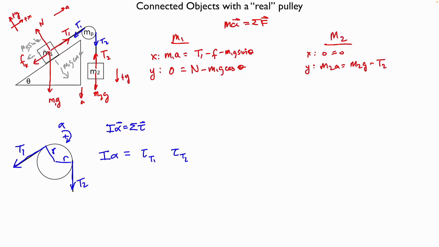What about tension 2? Which way is it now rotating? Clockwise. So the fact that T1 makes it go counterclockwise means we're going to give it what sign? Negative, because we said clockwise was positive. So if T1 is causing an opposite rotation, then we're going to make T1 be a negative torque. We already established that the torque from T2 is going to be a positive torque.